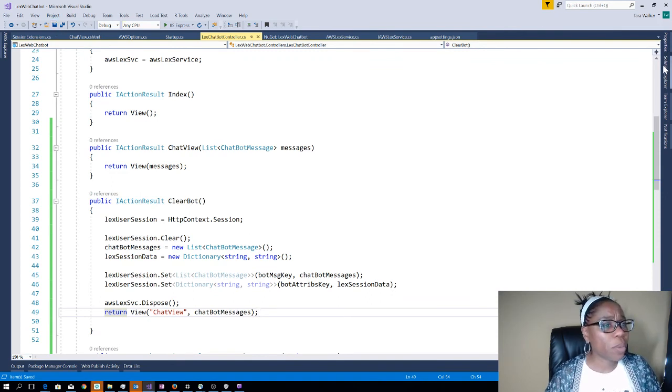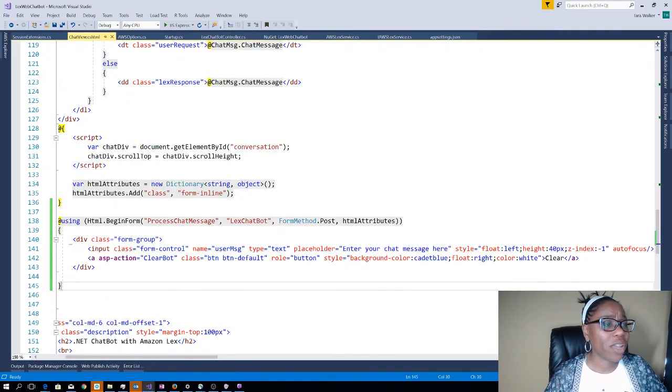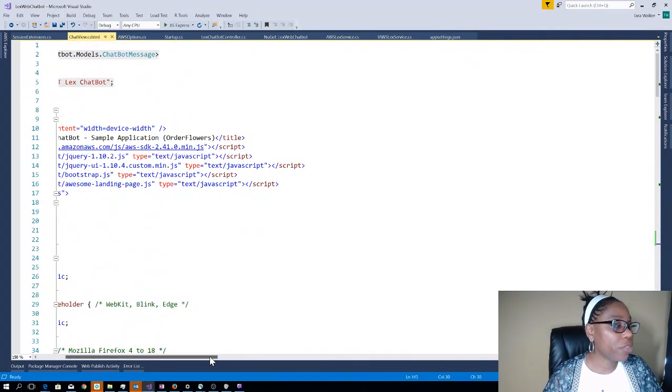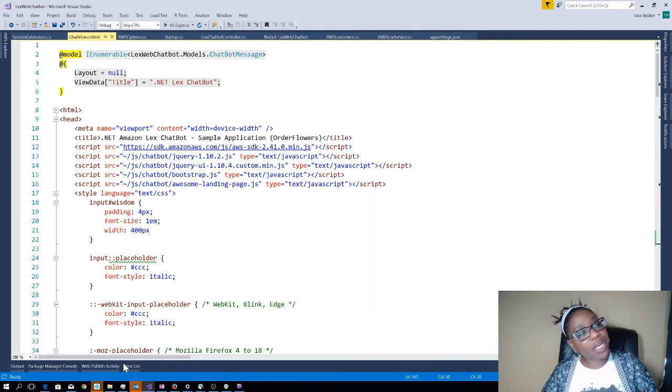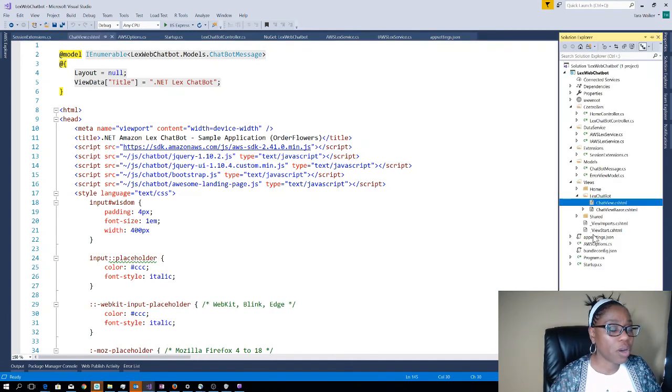Let's look at this view one more time. Make sure our model is correct. We have everything there. But I think we're ready to have a functioning bot. Of course, as I noted, this code will be out there and available. I'm going to put it out there today. So you will, yep, IEnumerable. We're going to take that in. Because I'm doing a custom layout, I'm setting that default layout to null. View data title is Chatbot. I think we're raring to go. We're going to compile this and hopefully see.